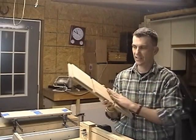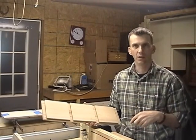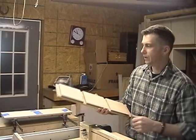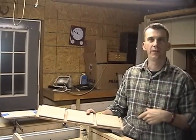I want to go ahead and get this sanded and get it ready for glue up so I can start working on the face frame and get that ready to attach and then start working on the door. Alright, so let's get set up on the workbench again and get this pre-sanded and get over to the glue up and start working on the face frame. See you in a minute.